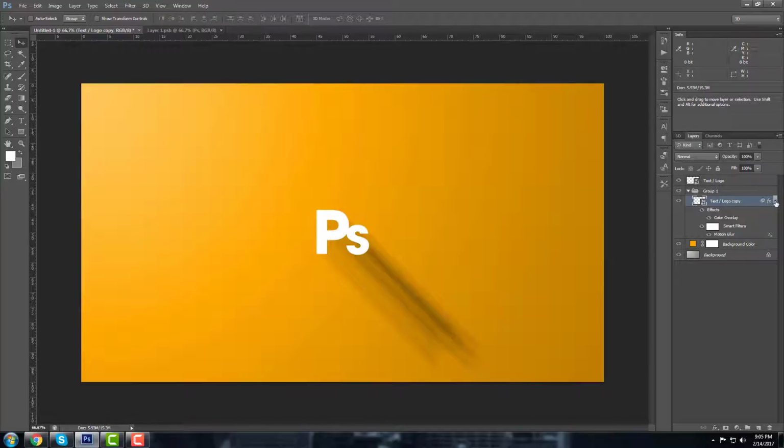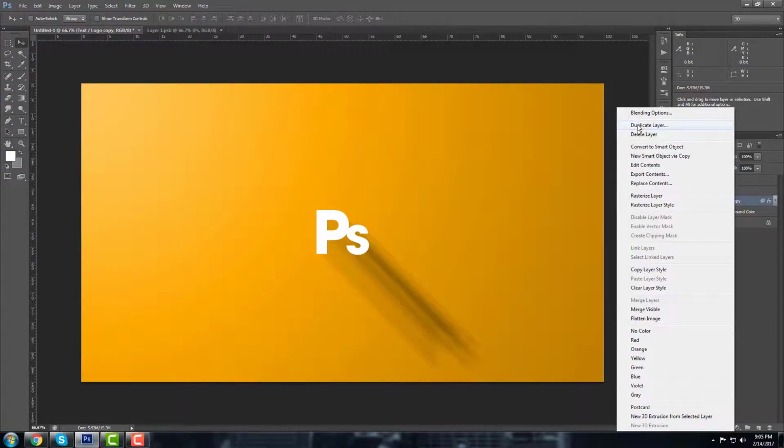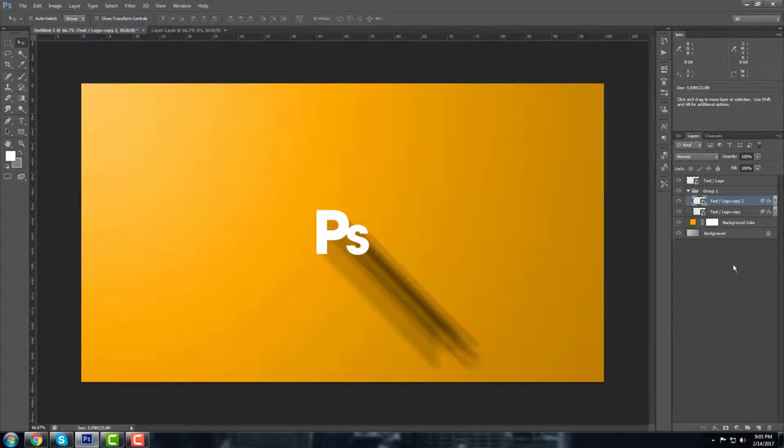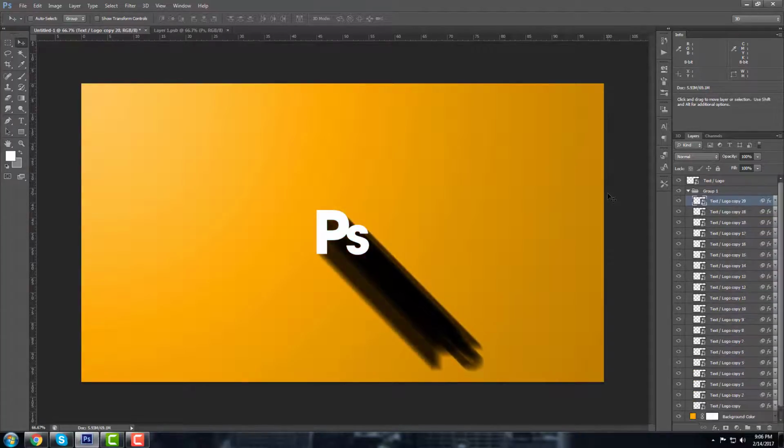And I'm gonna collapse this one. And now we have to create like 50 copies of this one. So you can right click, go to duplicate layer and press OK like 50 times, or you could just click on the layer, press Ctrl on the keyboard, and then J multiple times, like 50 times.